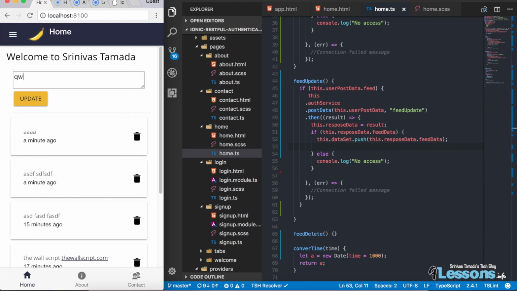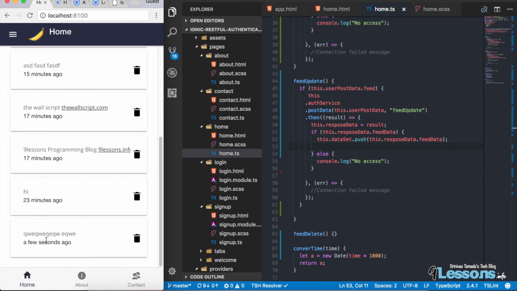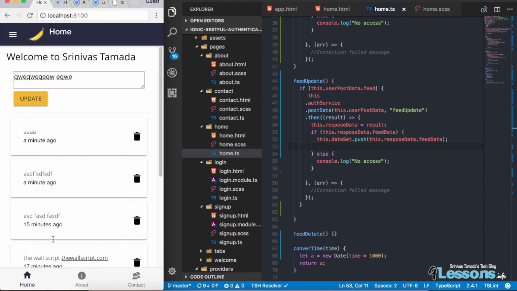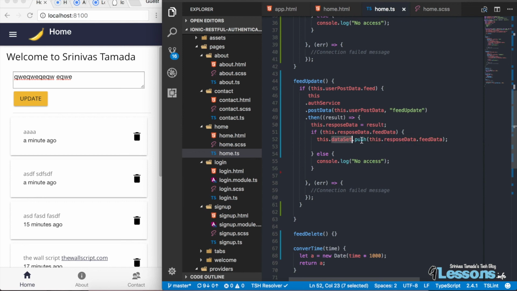Yeah, now if you see any update here, it is updating, I mean appending here. After that we need to do prepend. So for that, instead of push, because the data set is a JSON array and whatever response comes, I'm pushing it here, instead of push you can use unshift. It's a built-in function.